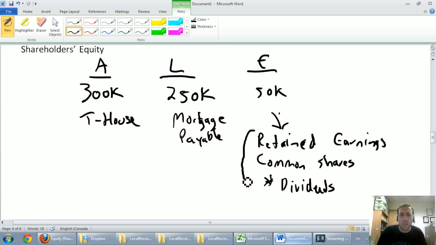I would say retained earnings, common shares, preferred shares perhaps, and dividends are all part of this equity puzzle. But again, the definitions. Assets: the stuff a company owns and controls that's good for the company. Liabilities: anything the company owes, and it's almost always money, right? I have to pay the bank back in money. A few chapters down the road, we'll look at what it is when a company owes something other than money.